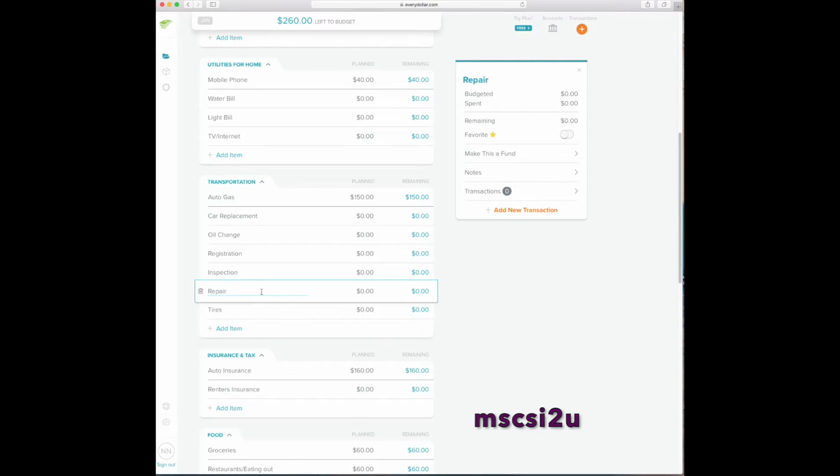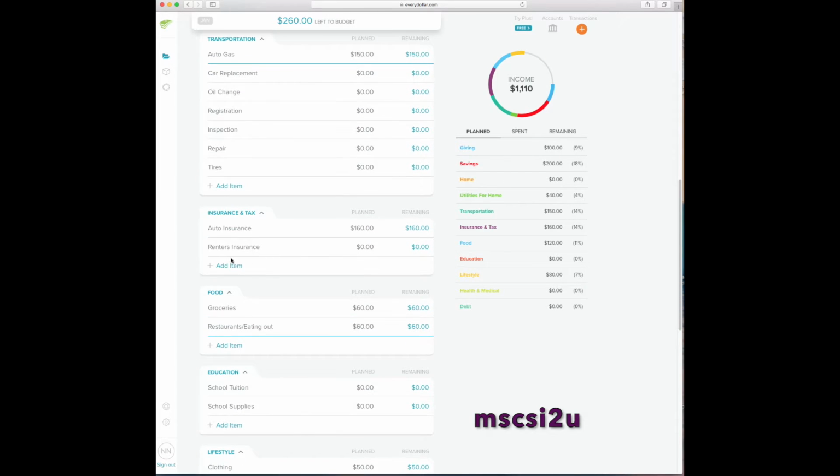And even though people are like, well, I have my emergency fund. Well, you're going to need tires. You may need a repair. So if you just go ahead and budget for it now, you won't really need to touch the emergency fund. So if we keep going down to taxes and insurance, that goes here. Auto insurance, renters insurance. I put that in there. Some people actually have like life insurance that they do not pay in a paycheck. You can put all that here.